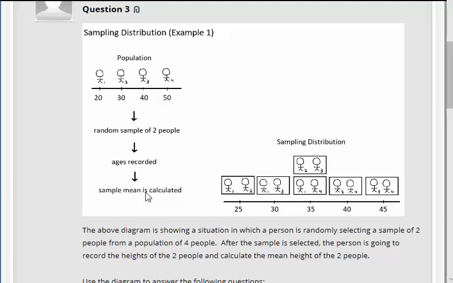There's more ways, in this situation, to get a sample mean of 35 because there's 2 possible ways to get 35. If you get person 1 and 4, you get 35. If you get 2 and 3, you get 35. There's 2 possible ways for it to happen. However, there's only one possible way to get the sample mean of 25. To get the sample mean of 25, you have to get person 1 and person 2. So overall, there's more ways for this to happen and less ways for this to happen.